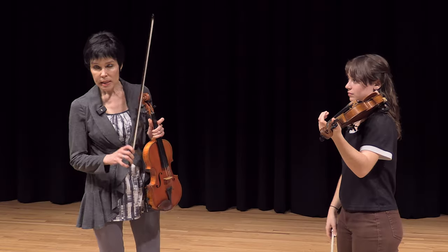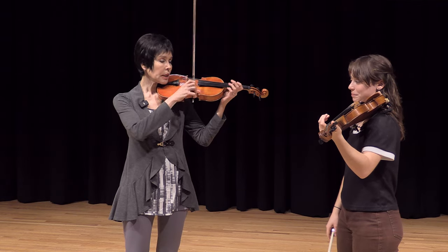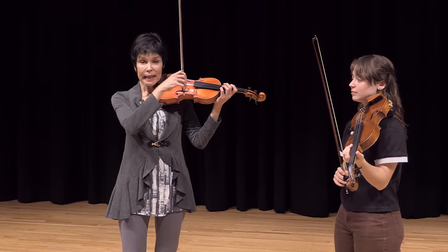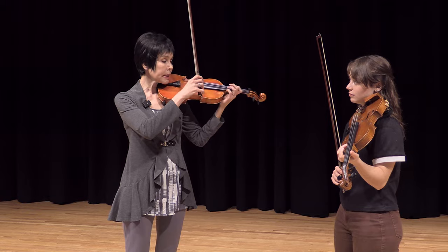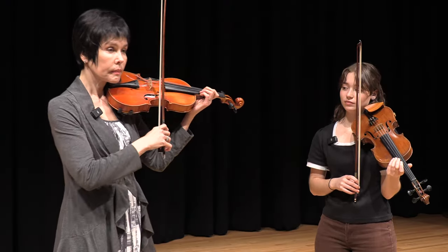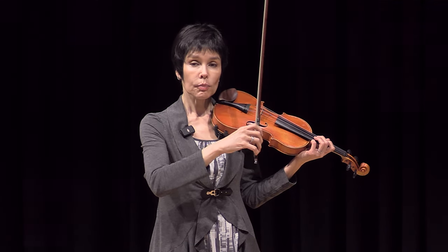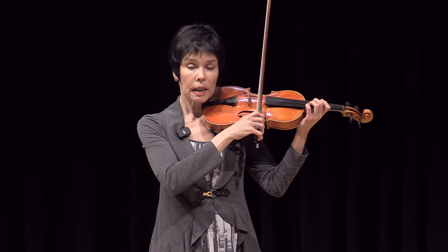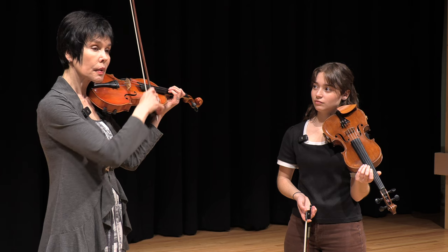Okay, and for Emma specifically, it would be nice if you don't do this motion there. Don't help with the fingers. Don't ever help with the fingers on the way down bow at the frog. We don't want to do this. Basically, the hand stays the same way. We never want to do this motion on the way down bow at the frog part. It never serves us well. So we always want to concentrate just on the movement of the upper arm leading us.